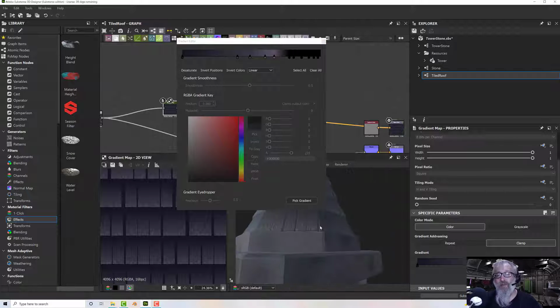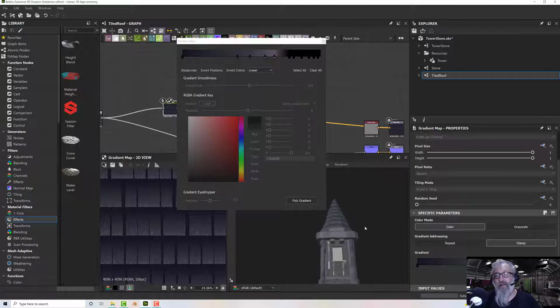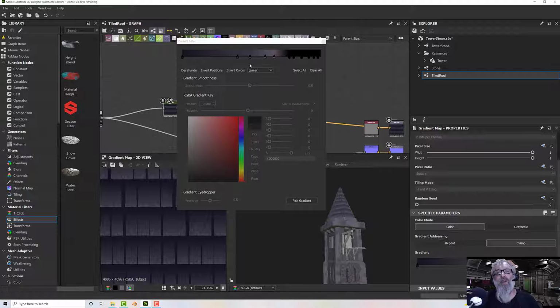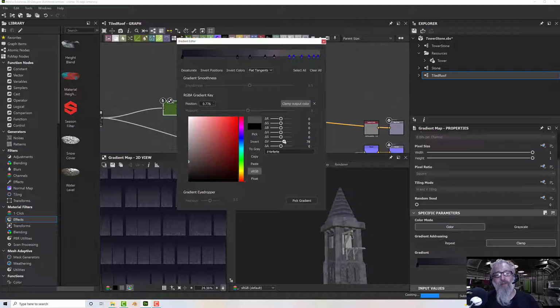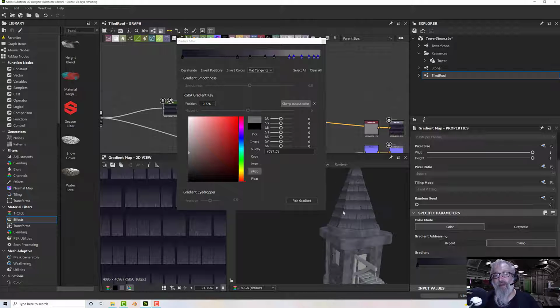There we go. So now we have kind of a matching top, but I'm going a bit too dark, I think. Oops. So I might just select those and bring the delta V up a little bit. Just adjust it until I get to, you know, a happy medium, if you like.